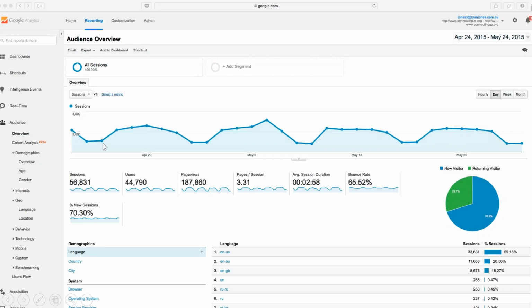Now this graph up here shows over the course of the month when people visited, and you can see that there's peaks and troughs here. Now for us, because we're dealing with organisations, not individuals, what we generally see is these troughs are weekends. And so it picks up during the week, and then it drops off for the weekend, and then it picks up again.